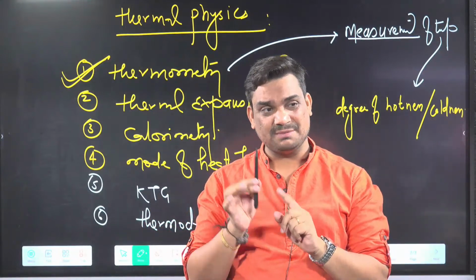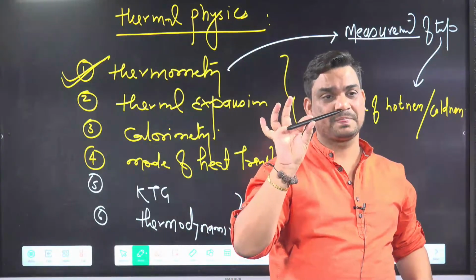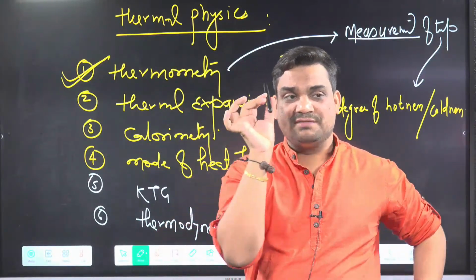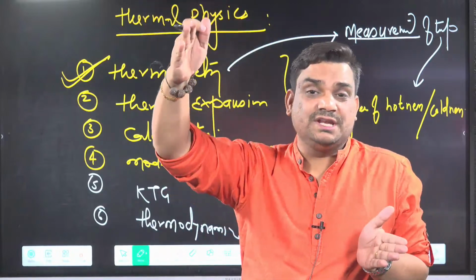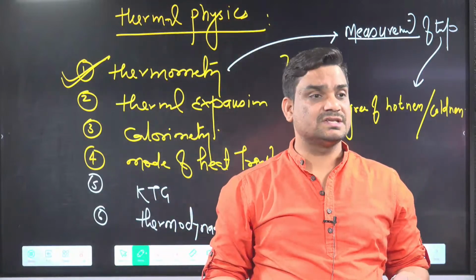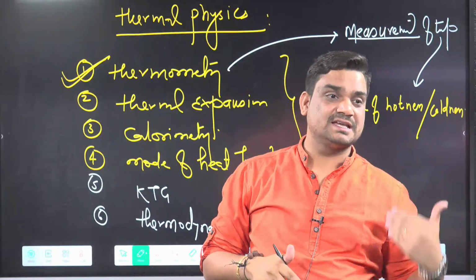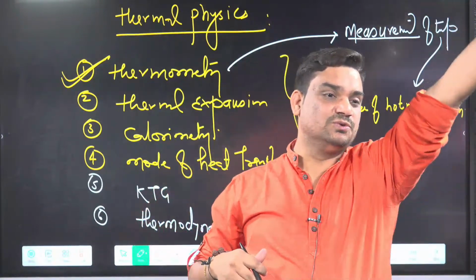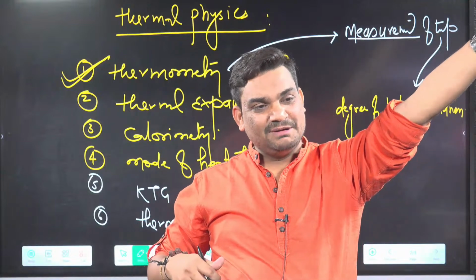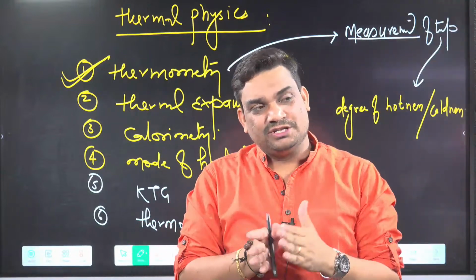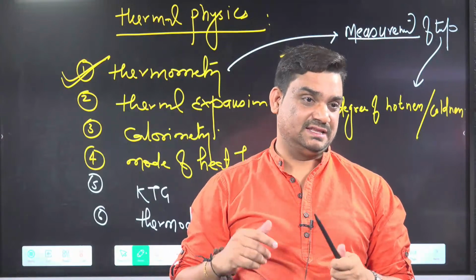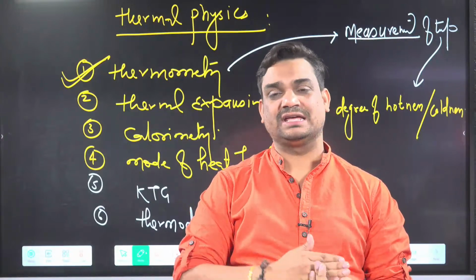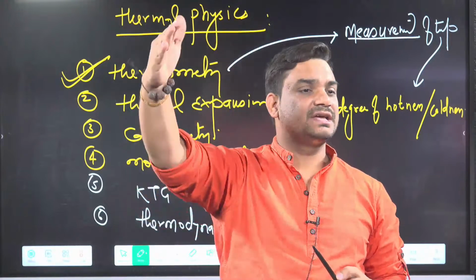The same scale can be used for the weight of this pen, because every scale has some limit, a lower limit to an upper limit, within which we can use it. If I say a centimeter scale is there, using a centimeter scale I cannot find the distance from here to there. It will be very tough, because it has only a 0 to 15 limit. Like a weighing scale, it can read from 1 kg to 10 kg, so up to 10 kg we can use.